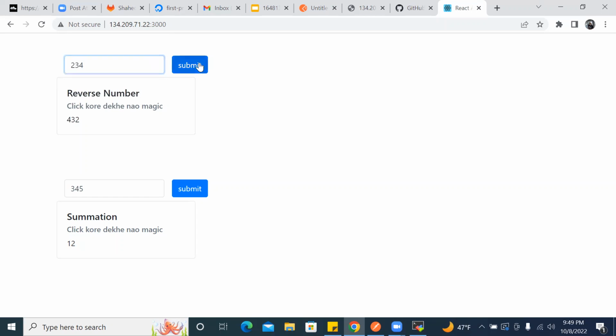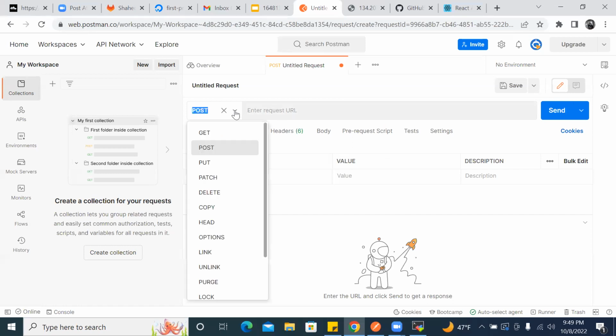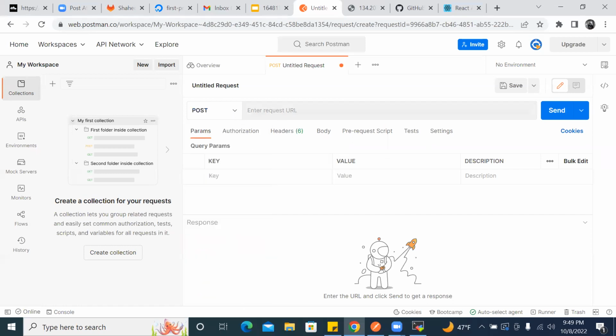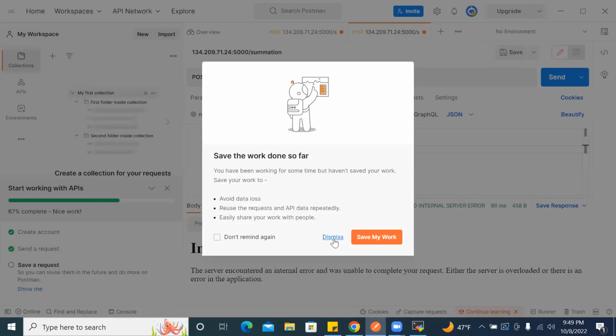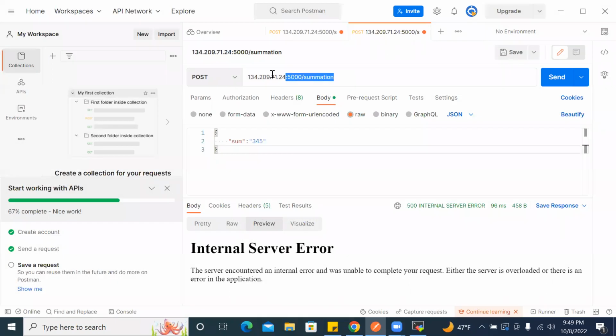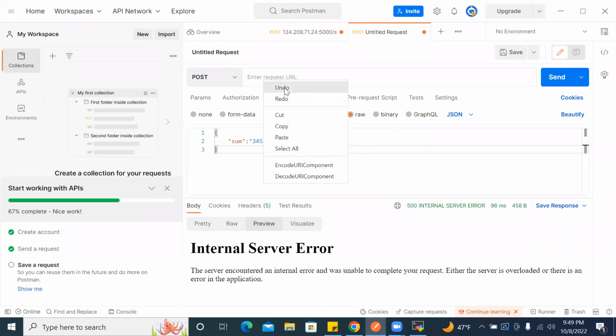That's fine, you can do the Postman. I'm going to copy the backend URL. Do it from a new one, if you don't mind.